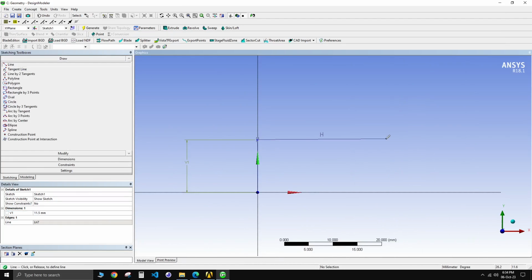Draw straight lines using auto constraints. H means the line is constrained to be horizontal and V is for vertical constraint.